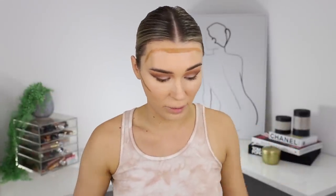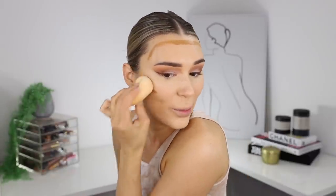I'm going to go in with some concealer — this is the Tarte one. I'm just going to blend this out. I think if I do end up going to Melbourne just to suss it out, I think I'm in a much different place in my life now. If I went down for six months, what was really hard for me before was my family not being there, but if I know I'm coming back again then I'll be fine. I think it'll just be important to make new friends — so if you're from Melbourne, hi, let's be besties! I'm putting the concealer all over the spots that I want to contour. I usually go a little too crazy around the hairline, so we're just going to keep that on the DL.